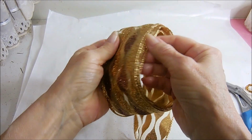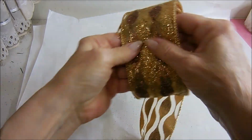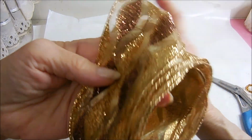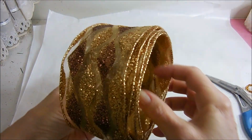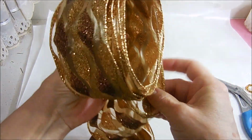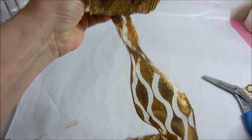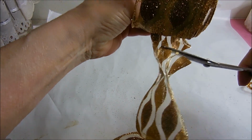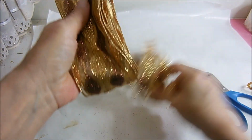And I've got this, let's see, 1, 2, 4, I'm going to do 5. I like odd numbers. It always seems to turn out better. Okay, there's your end. So you want to bring this down, and I'm going to cut this off, and this will be used for tails later. Okay, we're going to flatten this out.